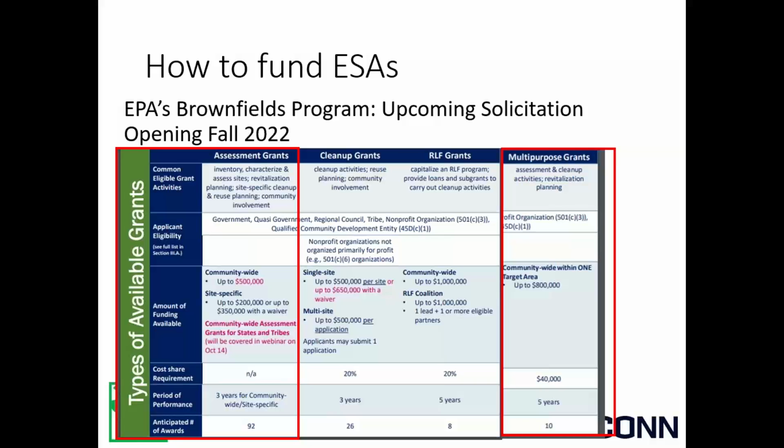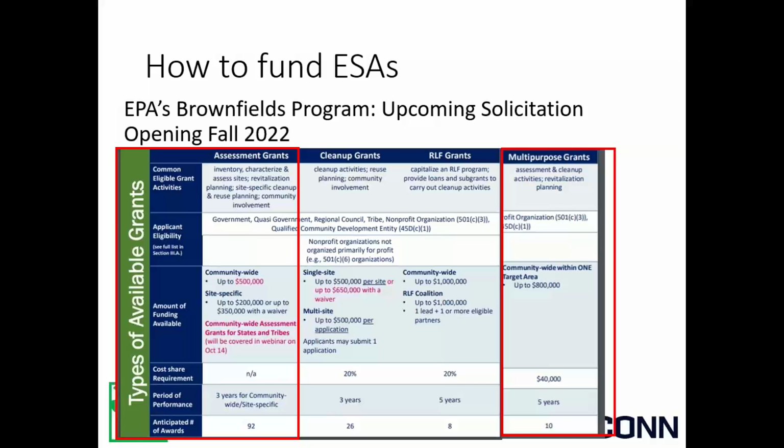This year will be up to $500,000, so there is a lot of funds for the program. So if you have several sites in your community and you want to do assessments, that is a very good program to apply for.